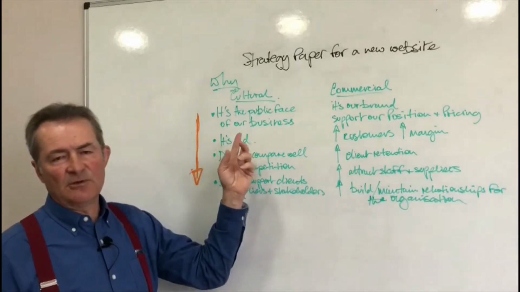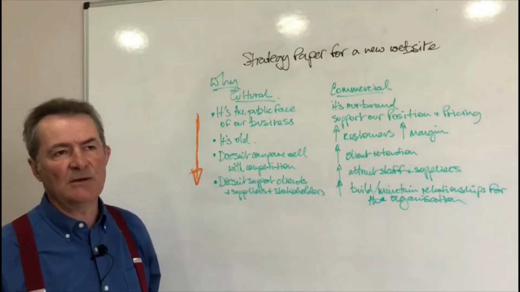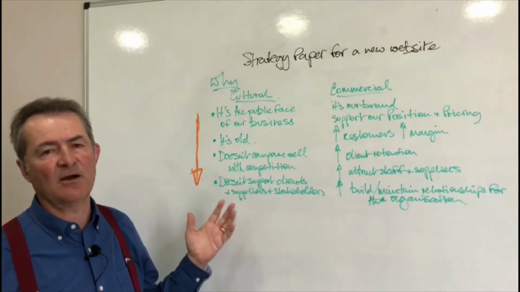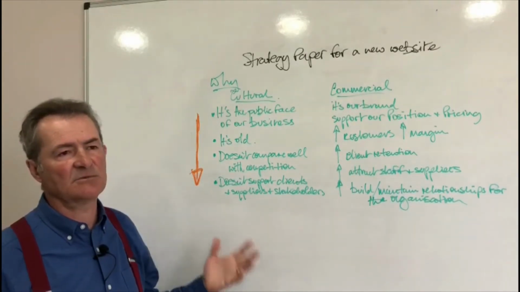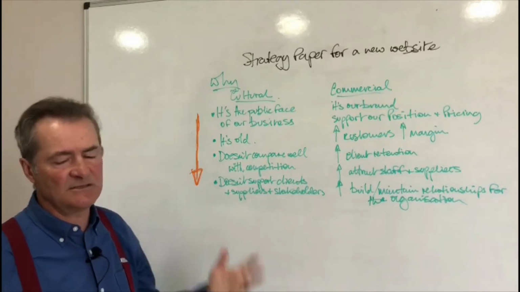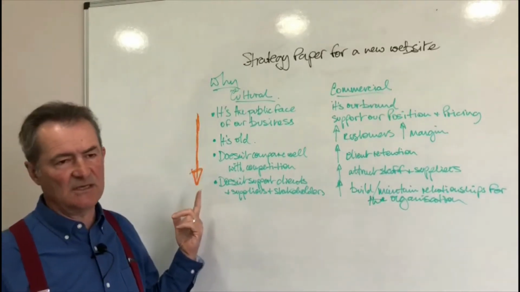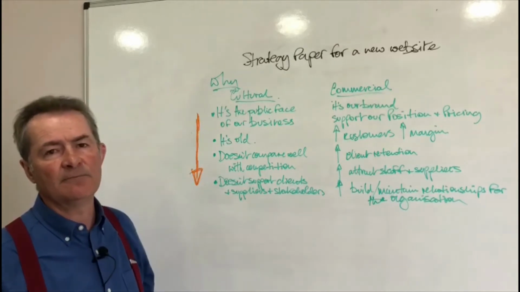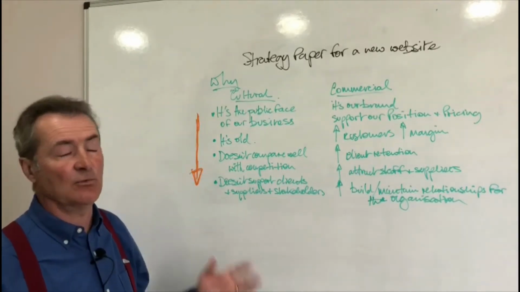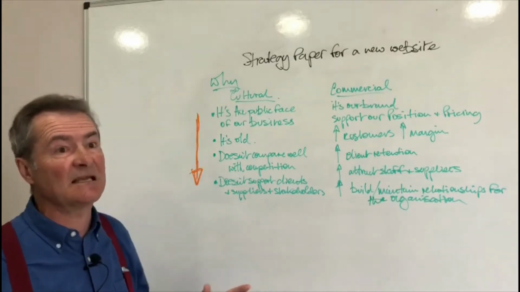Culturally, we look at it and say, well, why do we want to get a new website? At the moment, it's the public face of our business. It's not doing us any favors. It's a bit old-fashioned and it doesn't really work. Customers won't like it, and staff can see it too. Generally, the orange arrow is here to indicate it's an energy down. The website isn't a feel-good thing, and it should be. It may not be in your business, but you need to think about this.